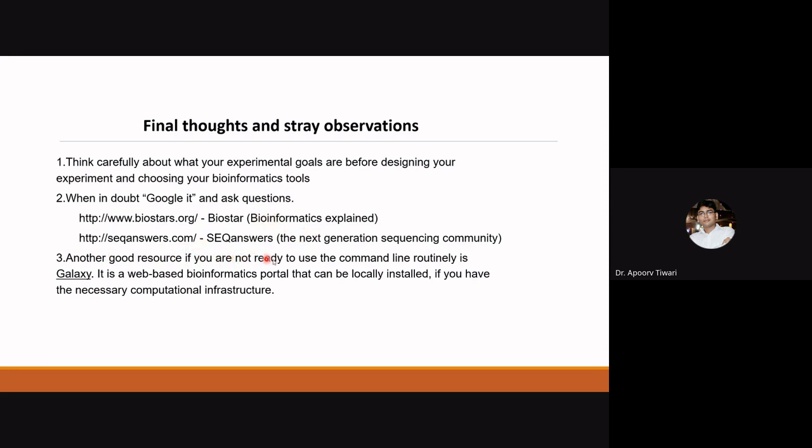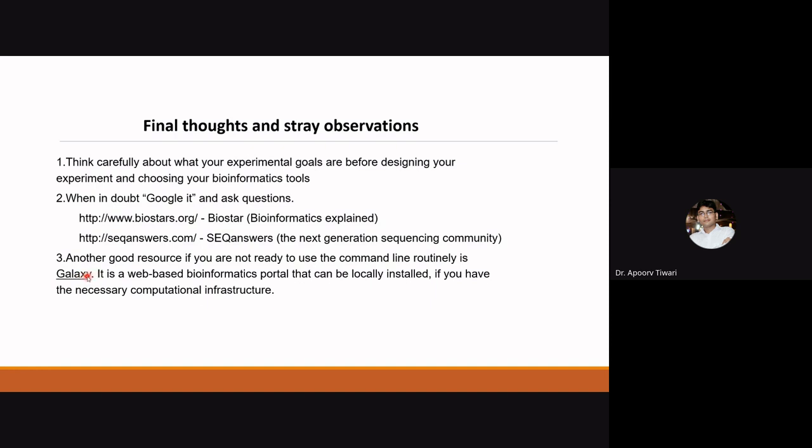Another good resource, if you are not ready to use the command line routinely, is the Galaxy web server. The Galaxy NGS data analysis web server is available. You can just go there and make your ID. Once you have created your ID in Galaxy, you can use all the tools which I have discussed in our slides freely. It is a graphical user interface website.